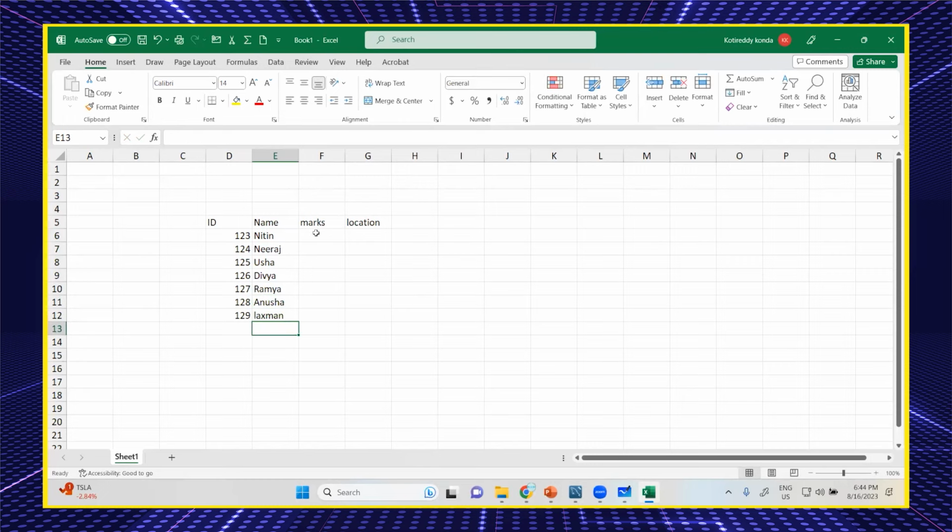Are you clear about this? Marks are 80, 70, 50, 40, 100, 12, 46. Location is HYD, Bangalore, Chennai, Delhi, Mumbai, Gurgaon, like Mumbai. This is the table. Are you clear? This is the table. Now tell me what we are able to update in this.